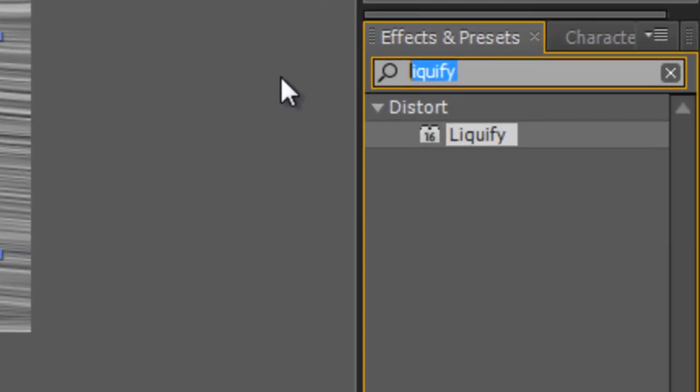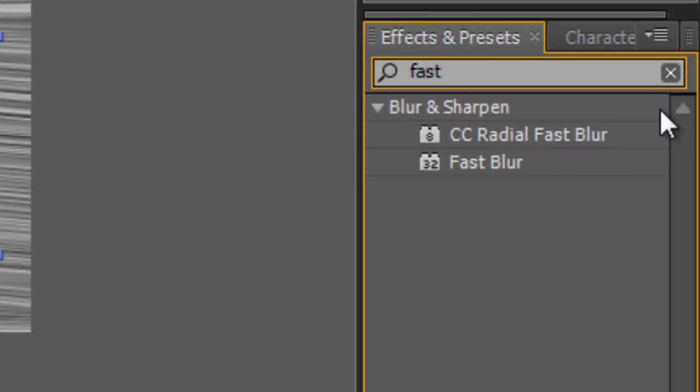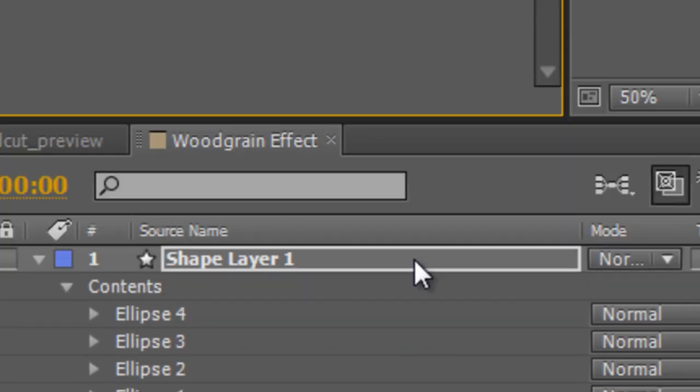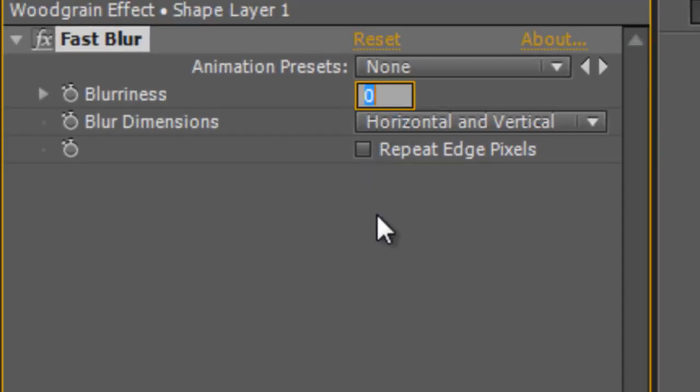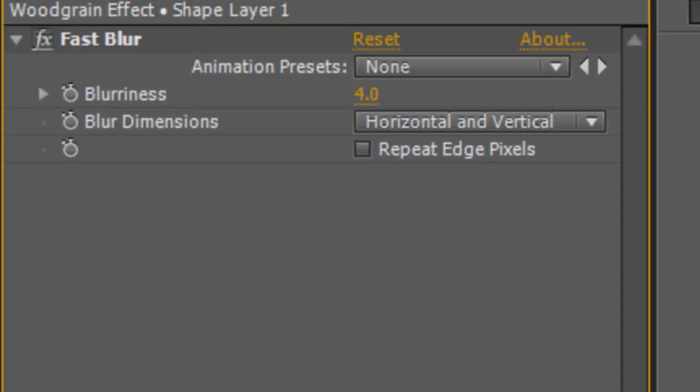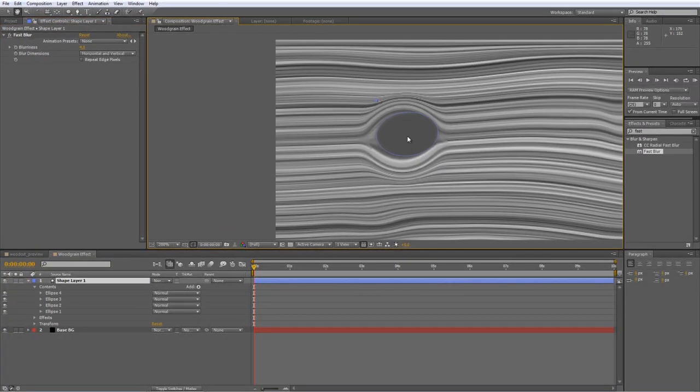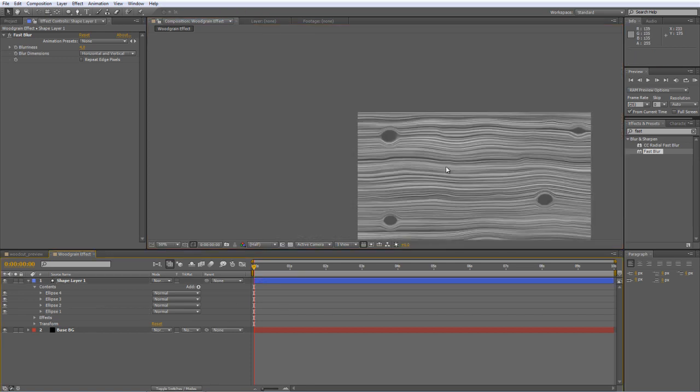And the final touch here is to find the fast blur effect, drop that onto your shape layer, and we'll just blur it by about 4. And that'll just soften the edges and make them look a little bit more like they belong.